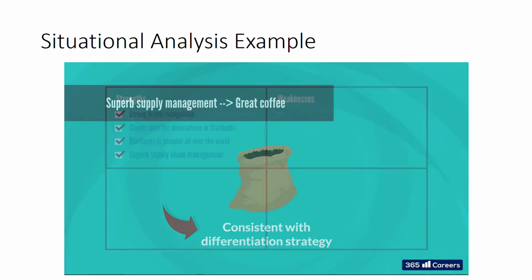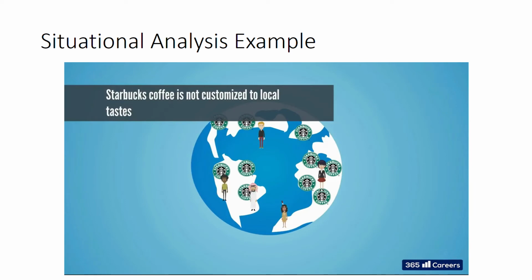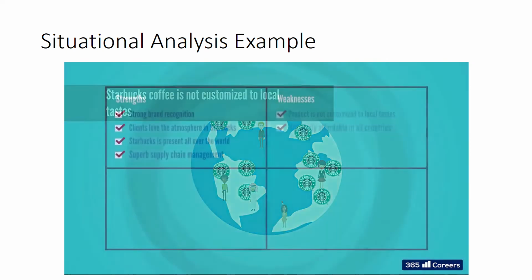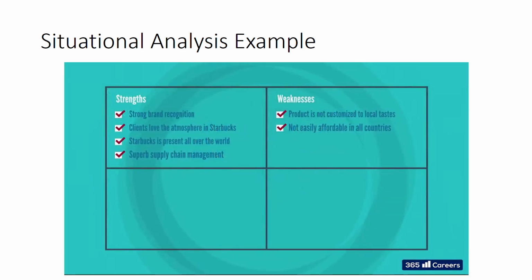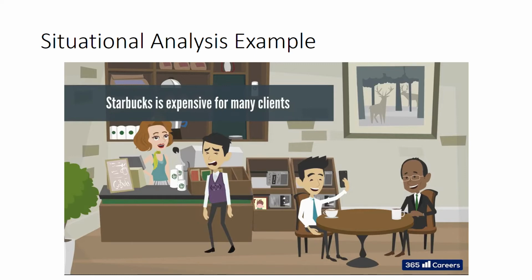Okay, very good. Let's take off our rosy glasses and consider some of the firm's weaknesses. One could argue Starbucks offers the same product in all countries where it operates. It does not customize it according to the different tastes of people in different geographies. For some customers, this is an issue, and they prefer competitor products tailored to their specific geographical preferences. In addition, Starbucks has a premium price policy, which is not in line with most customers' expectations. Not all countries have enough middle and high income class individuals who can afford to pay extra for their coffee.